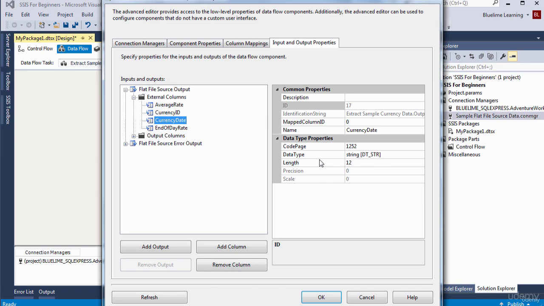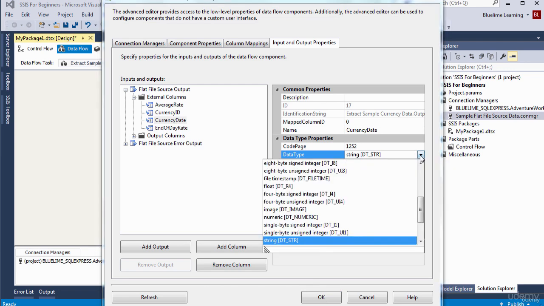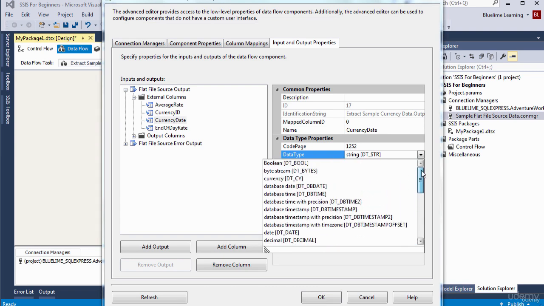So the data type appears to be wrong and we need to change that. Click on that. We should change it to DT database date, DT_DBDATE. Now make sure you've got that selected.